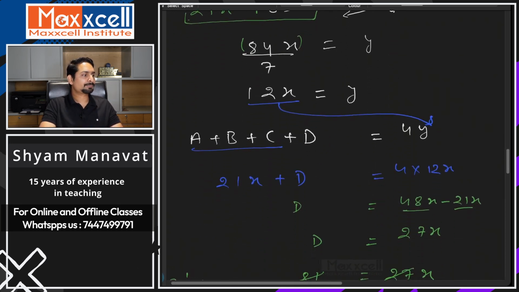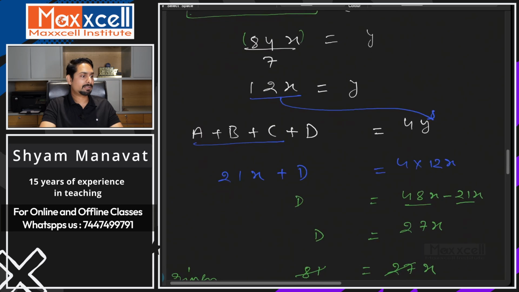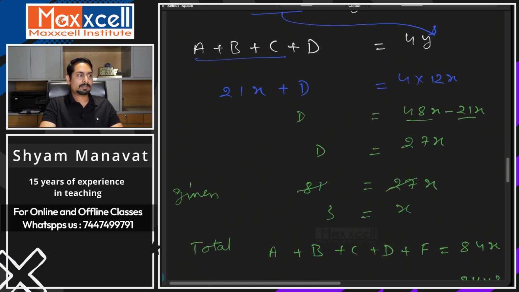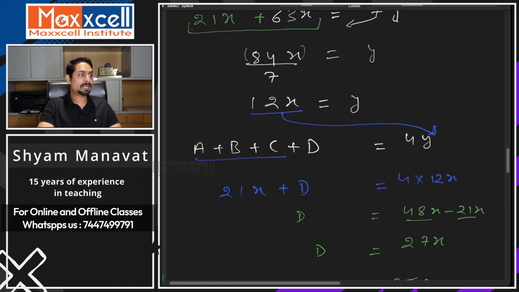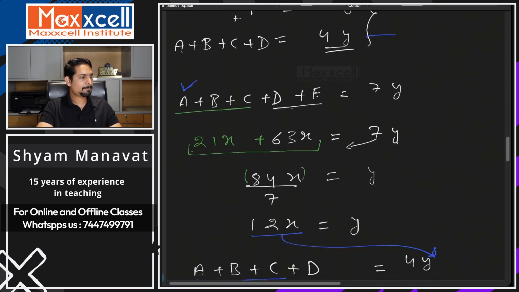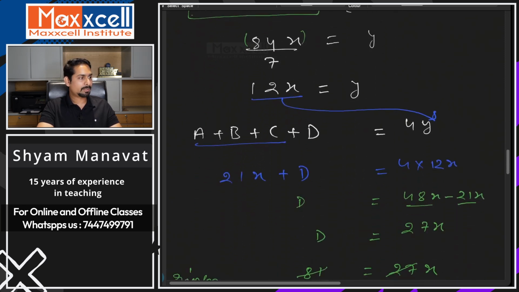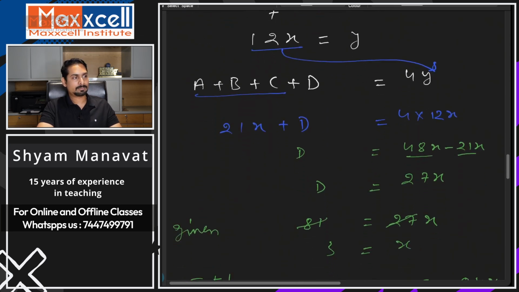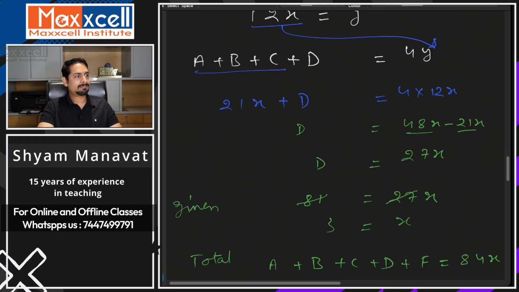Now, what is given? The number of chocolates with D. So now my next step should be to find the value of D, standalone. That means, what do I not want? If I look at this, I don't want A, B, C. So I can get D directly. Alright. So for A, B, C, I have the value 21. I'll get the value of D in terms of x. That I will equate.